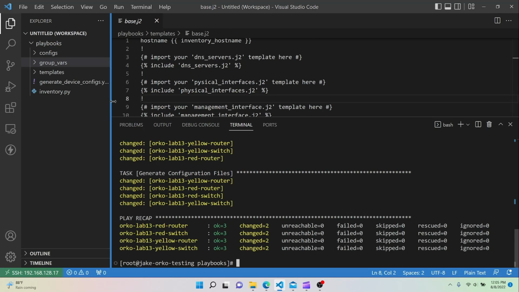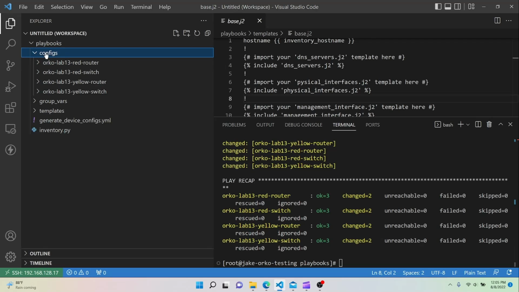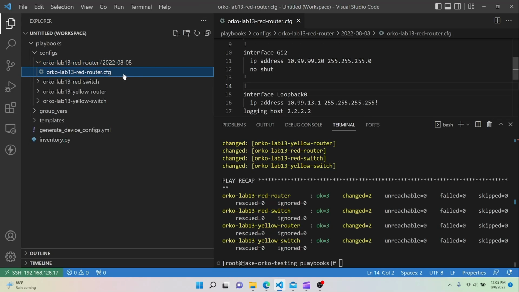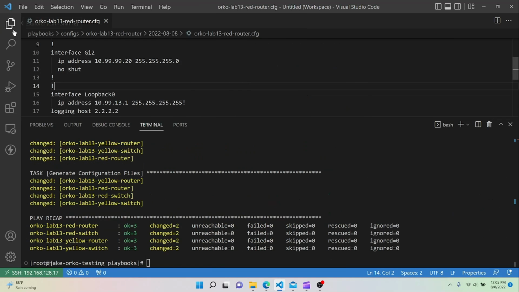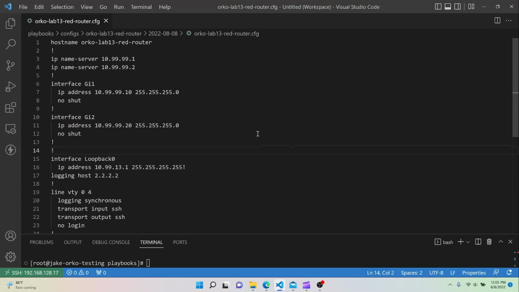And now if you look off to the left, the playbook actually recreated that configs directory. And if we drill down, we see 4 folders, each one correlating to a different device in our inventory. And if we keep drilling down, we can see the actual configuration file that we rendered. If we open that, you can see that it's actually a minimized Cisco configuration. Again, we built this, or you're going to build this, using the templates that you write.